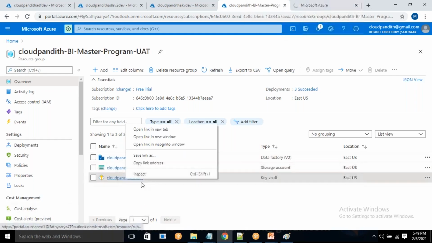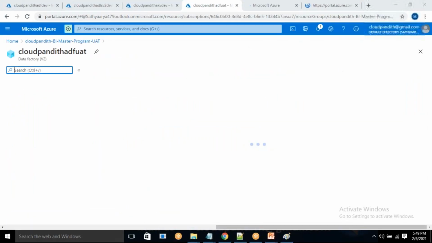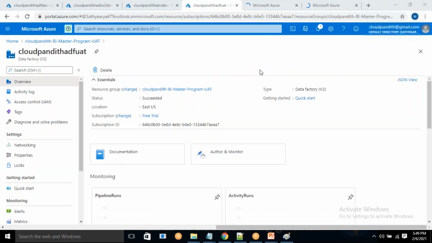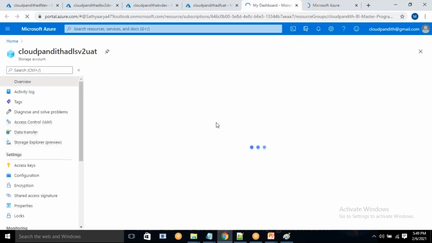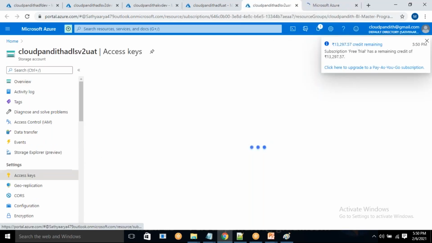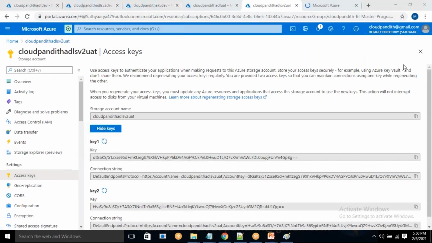Open this menu tab. This all I have done. Now from here, this is a storage account. Copy this.